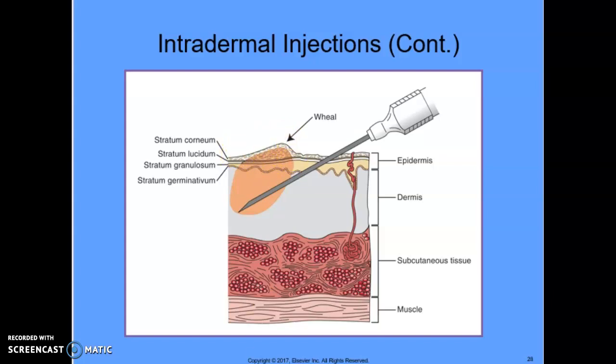The intradermal injection is administered just under the epidermis. The drug is dispensed in an area where many nerves are present, so it causes momentary burning or stinging, and that is something for your patient to expect. It's a minute amount of medication injected, and the method is used to test for allergies, drug sensitivities, and susceptibility to some diseases.